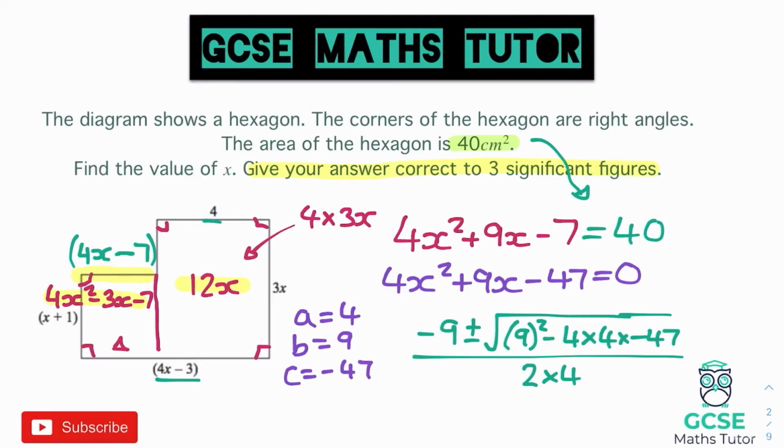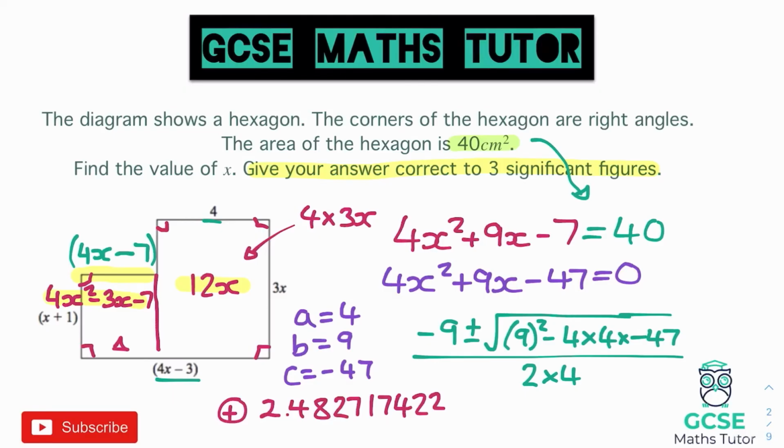Just need to type that into our calculator then, so pressing the fraction button, and then on the top, minus 9, we'll use the plus symbol to start with. So when we use the plus symbol, the square root of 9 squared minus 4 times negative 47, making sure you use the negative button for that 47 and not your takeaway symbol. Might work on some calculators, but the majority it doesn't. And on the bottom there, 2 times 4. And our answer for that comes out as, oh, it's quite a long decimal here. We have 2.482717422. There we go, and there's our first one.